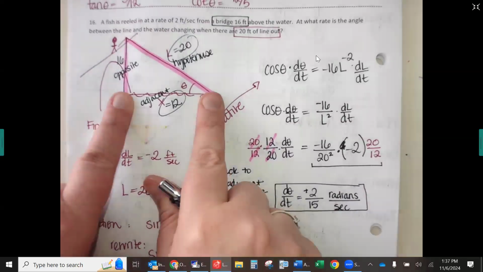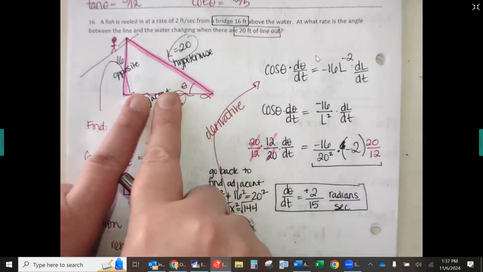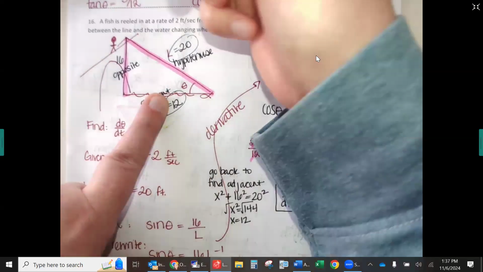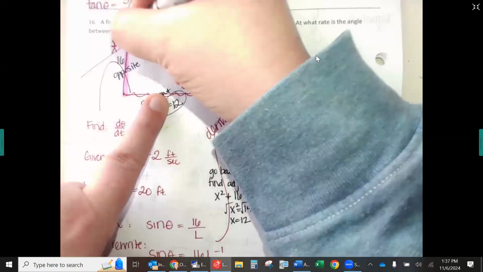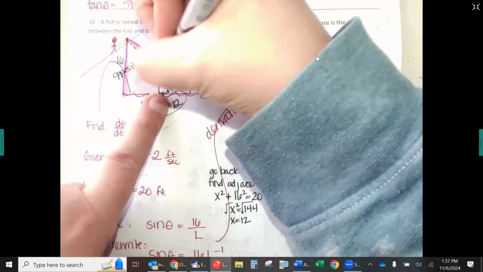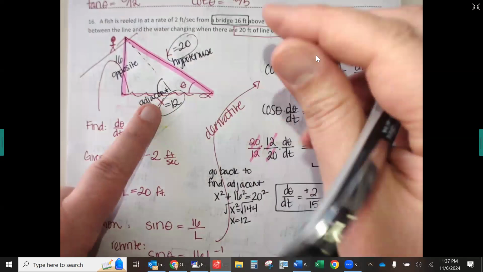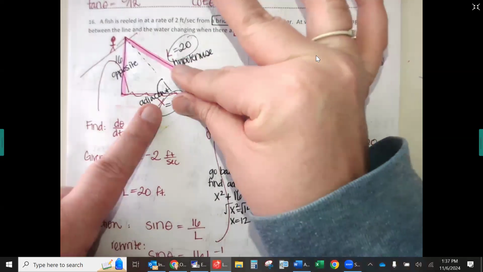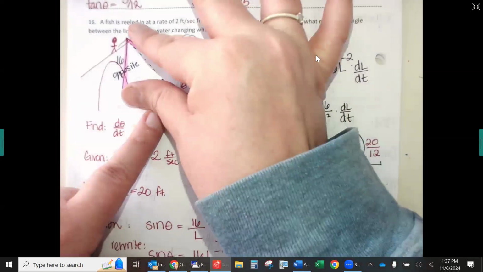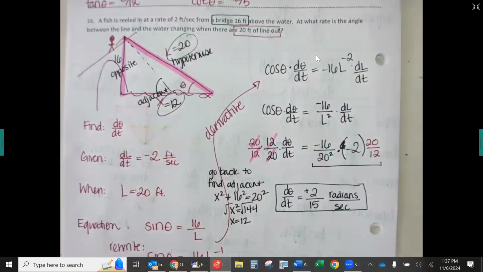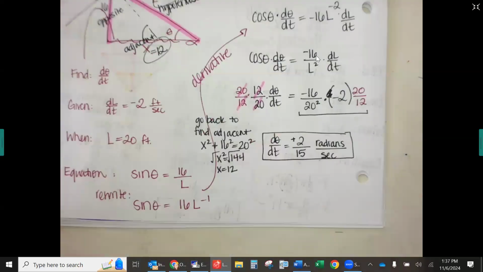Okay, so I want you to think about, pretend, look back at the picture. Let's pretend like we reeled the fish in to here. Can you kind of envision that as the fish gets closer, this angle is going to start getting fatter as it kind of closes in? You kind of visualize that? As this pinches in, it's going to have to widen until eventually the line's going to be straight up and down and be a 90-degree angle. So let's just write a little sentence for that.